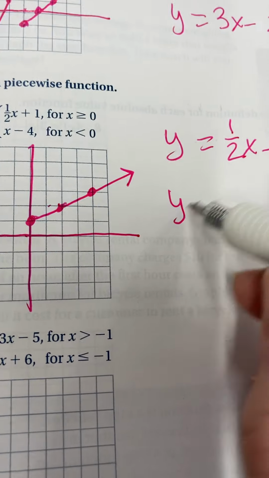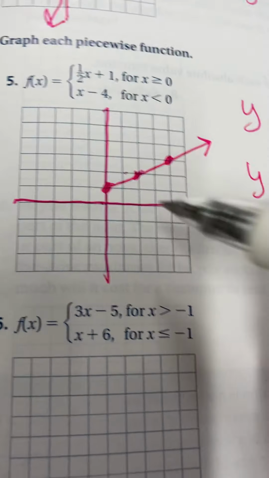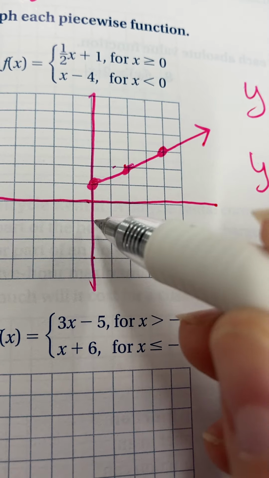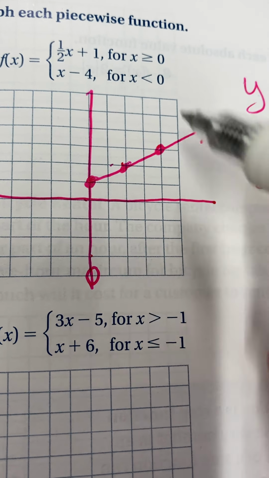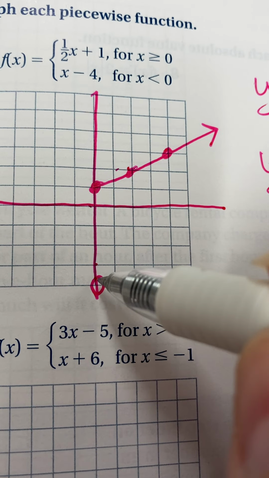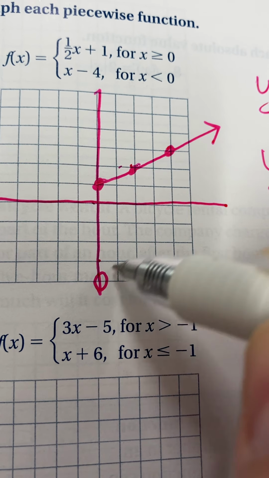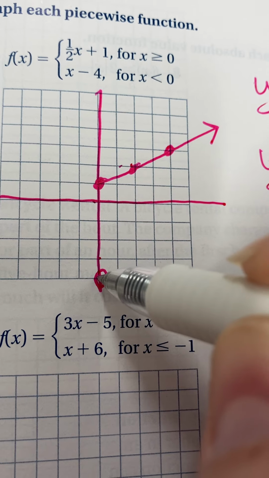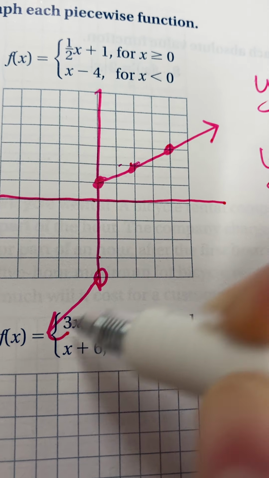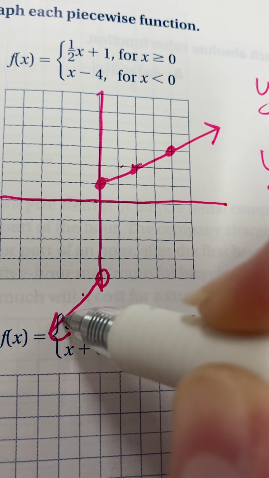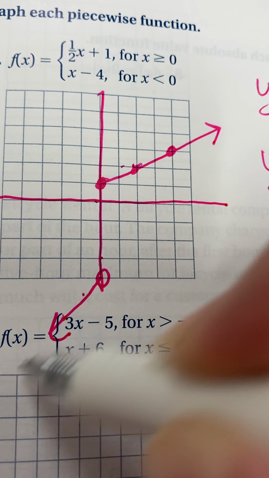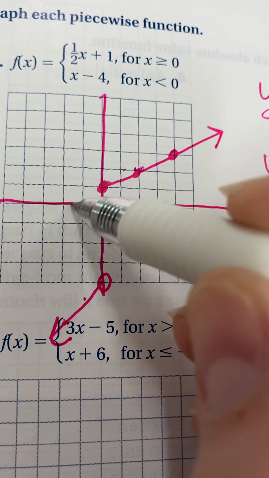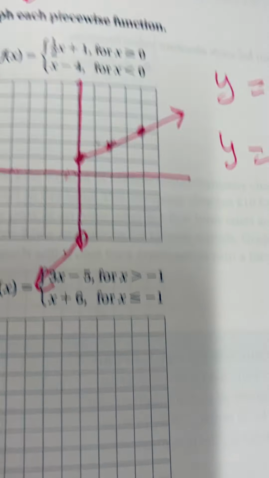This one, I'm going to start at -4. So 1, 2, 3, 4, but that's my 0 on my graph. So 1, 2, 3, 4. I need an open circle because it's not equal to 0. And then it's like up 1, right 1. Well, I can't go this way because now I'm going into where x is greater. I need to be only going down this way. I should have extended my graph. So it's going to be down 1, left 1, down 1, left 1, like that. And that graph is going to head just this direction because I want all values when x is less than 0, which are all these values.